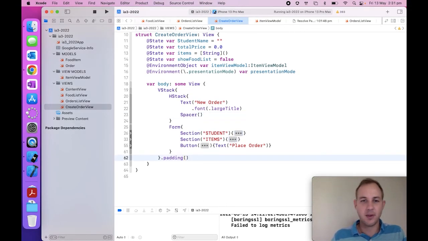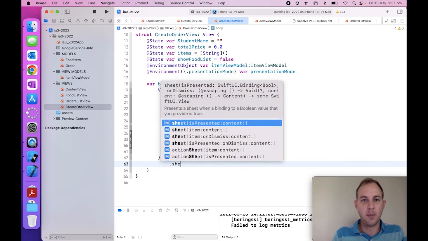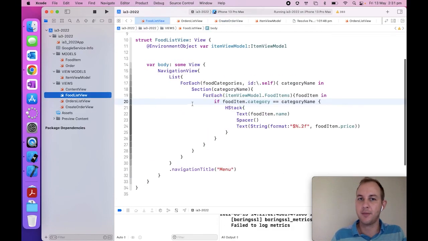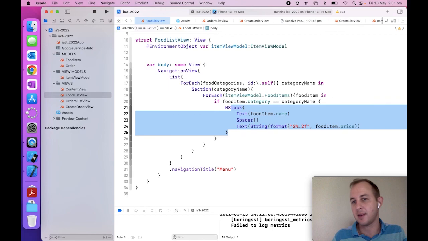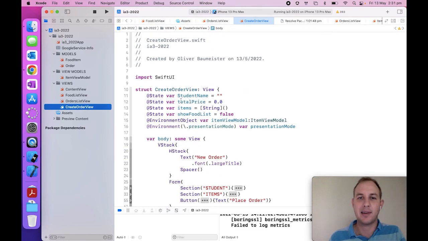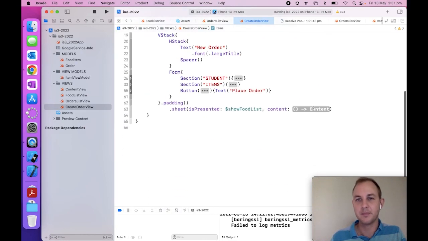Okay, the other thing that I'm going to need to do is add the pop over sheet with this show food list so that I can then select items from my food. It's very similar to the food list view. The only difference is if I go back in here, instead of this just being text and then a list in an H stack, I need to have a button with the H stack because when you tap on an item, you want it to do something, or in our case, we want it to dismiss that menu and go back here, add that item to this items list. So what we're going to have to do is create a list to do so.